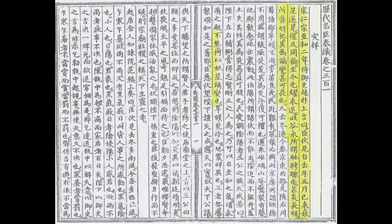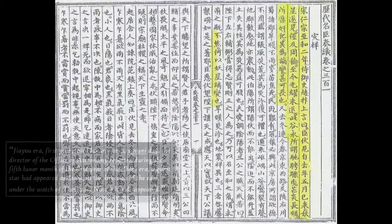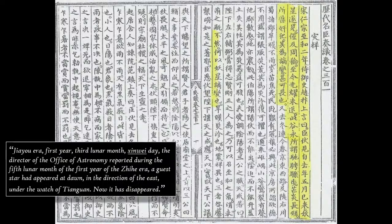In the year 1054 AD, Chinese astronomers observed what they called a guest star in the heavens. They wrote that it was as bright as Venus and visible in daylight. Accounts vary as to how long this guest star was visible for, but one record states it was visible for a whole year in the sky. Others, however, disagree, citing a much shorter period. The Chinese refer to the object as being below Tianhuan in the sky. We know Tianhuan to be a star in the constellation of Taurus, and we now believe that what they witnessed in 1054 was a supernova explosion.